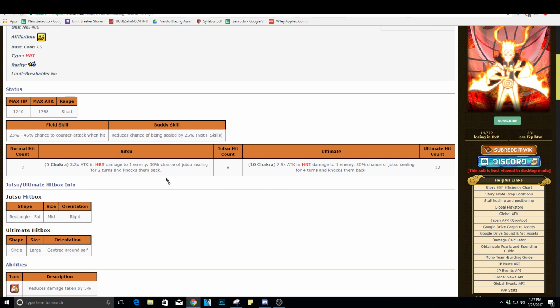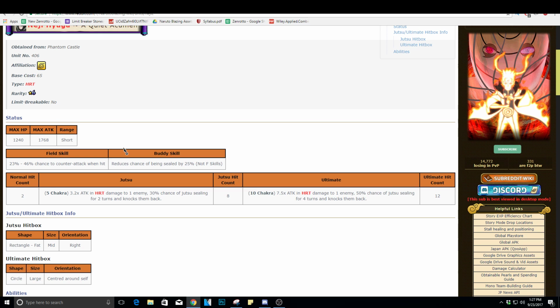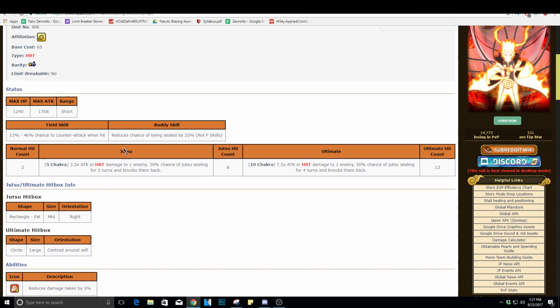So other than that, what makes them good? And the other thing is that I'm assuming that the free-to-play units are at full dupes, because if I assume that they're not at full dupes, it changes up the list again. So for the most part, since free-to-play units are easy to get max duped besides the Phantom Castle unit, and this Neji is the only Phantom Castle unit that I have on my list, let me go ahead and assume that everyone has full dupes.